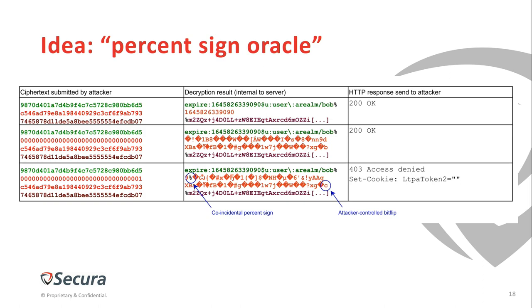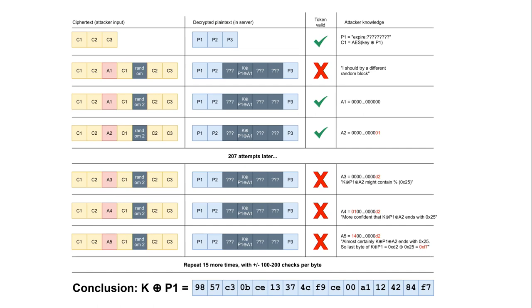And it gives you a little bit of information about a piece of plaintext, the piece that was supposed to be secret. So eventually, this could be turned into an elaborate kind of attack. I won't go into details through all the steps. If you are interested, you can talk to me later.